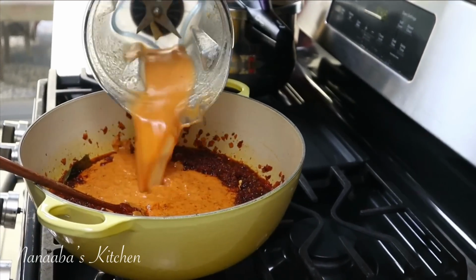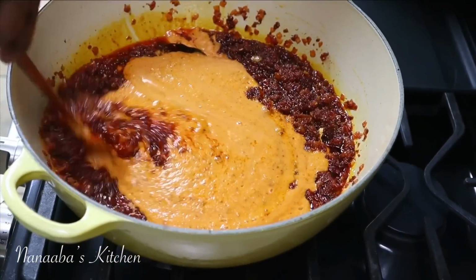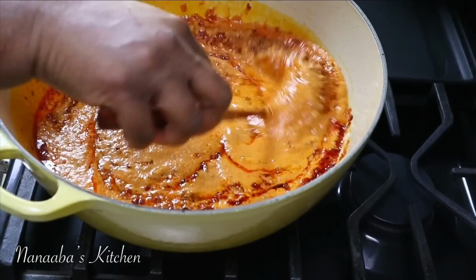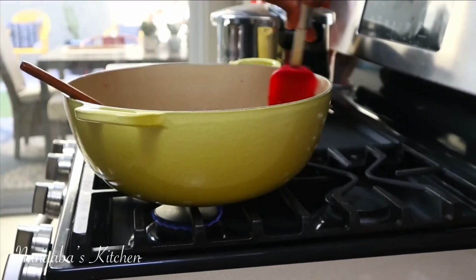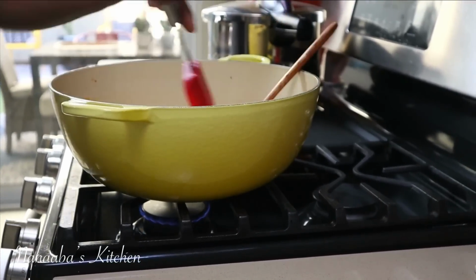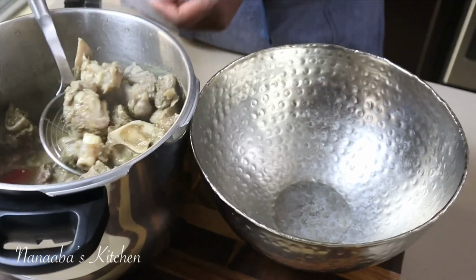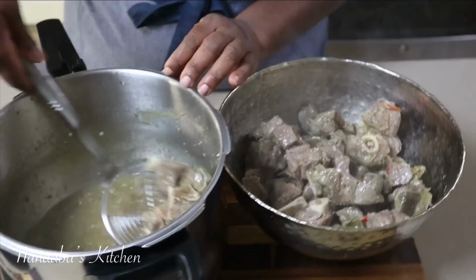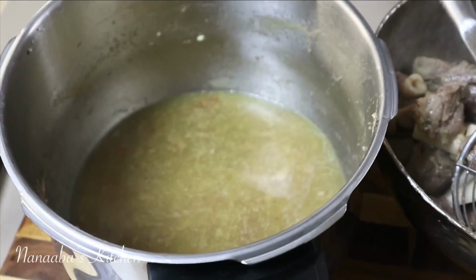Also, that blender must be rinsed. Don't waste anything. So rinse with a little bit of water and add it. And now you want to stir it well to ensure that both components in the pot are evenly distributed. We'll continue to fry, this time on low medium heat. Place the lid on and vent it, so that way you're not building up on steam, which will create more moisture. And the goal is to fry the moisture out, all right?